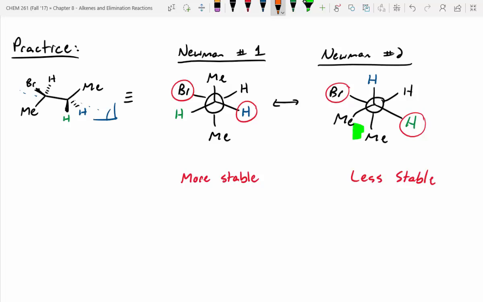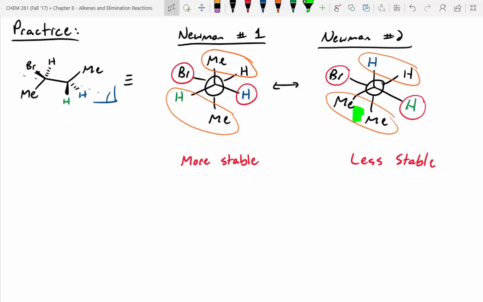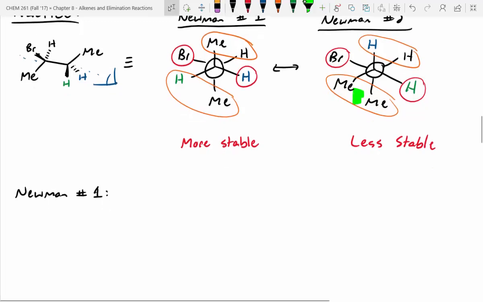Okay, so now what we need to do is to, again, circle our groups to determine which are going to be cis to one another. We know the methyl and hydrogen will be cis here. Methyl and the green hydrogen will be cis there. And then down here we'll have another grouping of cis groups. All right? So what I'm going to do is kind of redraw these a little bit, and I'm going to say, all right, this is Newman 1. And with Newman number 1, we're going to have a bromine back here. We're going to have a blue proton right here.